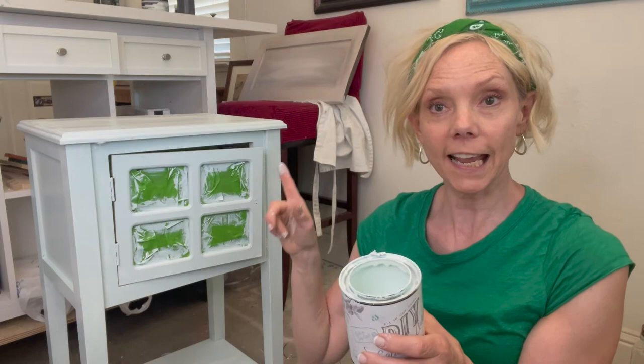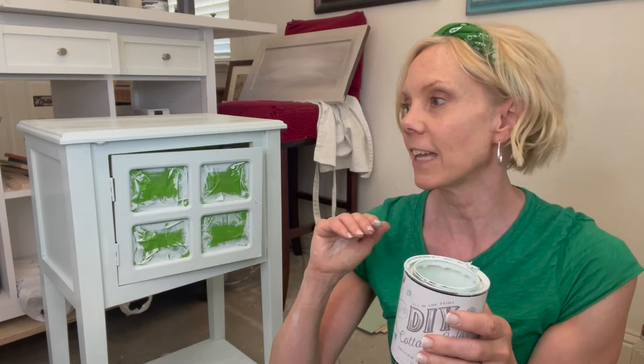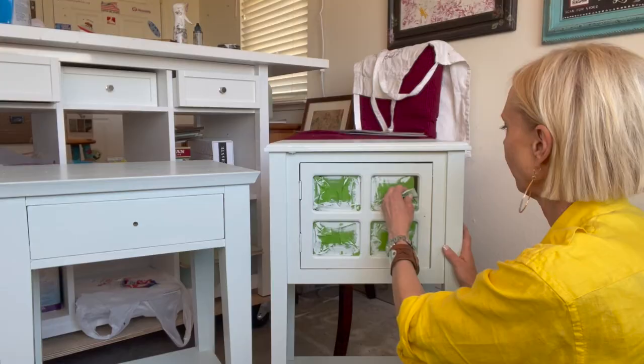Just painting two side tables and I literally have like three quarters of a can left. What's wonderful about this paint is it's highly pigmented, it has a top coat built in, it's self-leveling, and it's awesome for when you just want to knock out a project quickly and you don't want to deal with a top coat. Maybe it's just something you're not going to be doing a lot of blending on — this is a great go-to paint, and the color is so fun and soft.